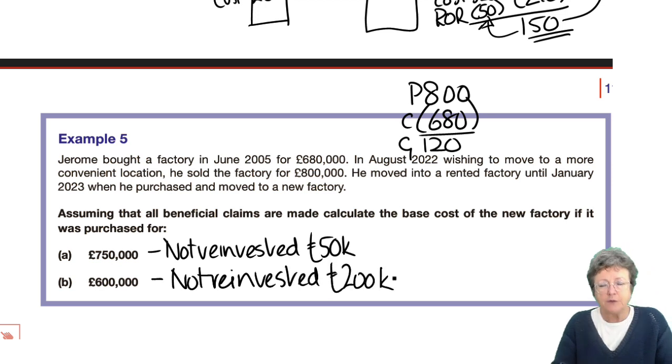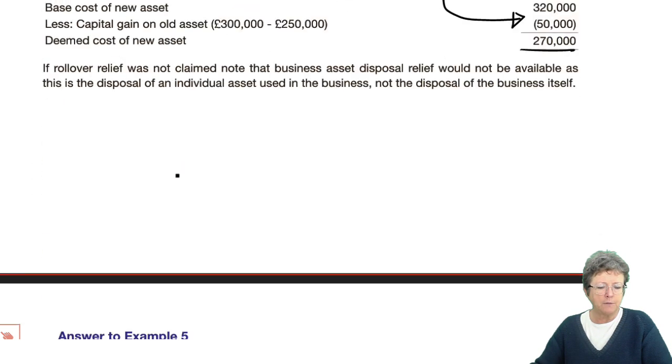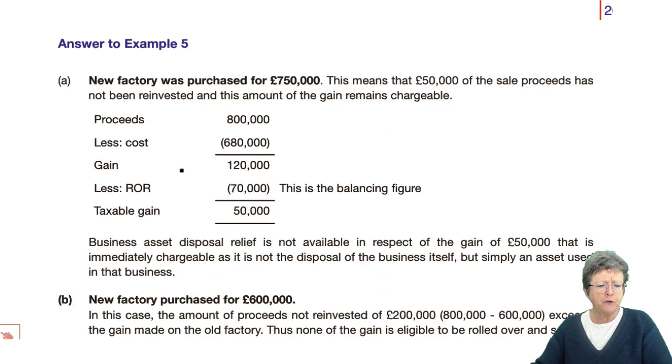Now, as I've mentioned to you before, if they ask you to do the same thing twice, the answers will be different. So one of these is going to look completely different to the other. We've seen that before in the earlier chapters. They will never ask you to do the same thing twice, because if you do it once, you can do it twice. So let's have a look at how that looks in the model answer. Let's do the first one.